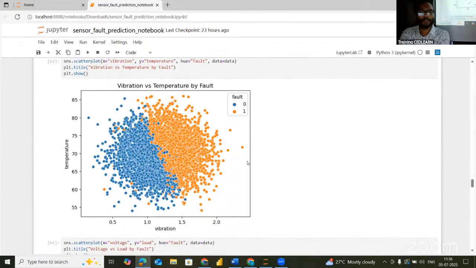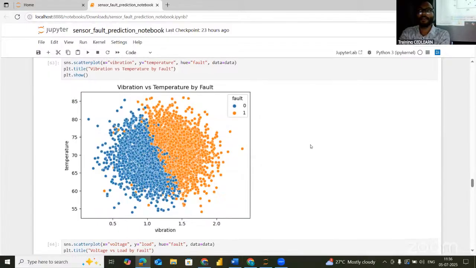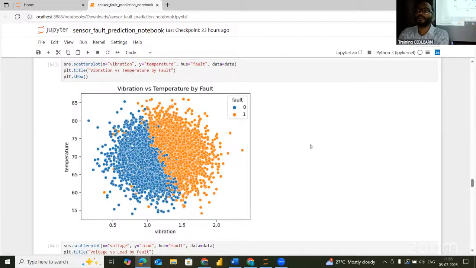Yeah, this is one more plot we can show. You can think of any plots you can implement here and tell me what other possible plots there are. You can think.